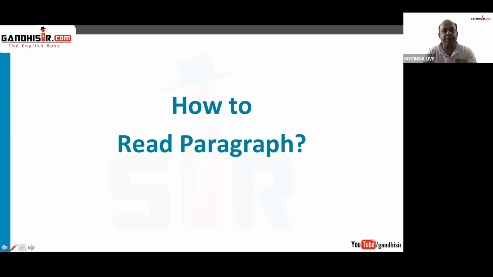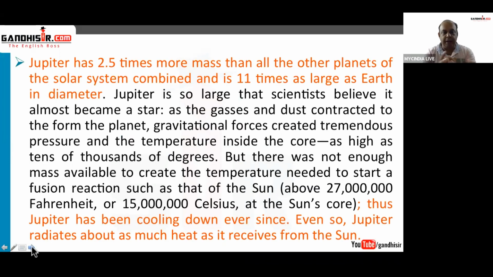So let me start from the very first paragraph. See on screen, this is one paragraph. Red, black and red, I have marked it. Now, what is actually the way of reading this? There are three steps that you always consider when you read a paragraph. Always, the first 2 or 3 lines are the main idea of that paragraph. Main idea means it tells you what it is talking about.